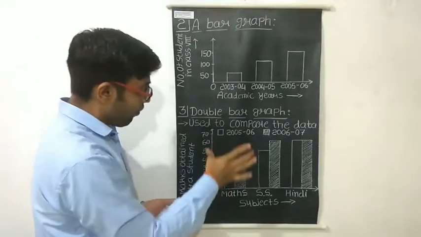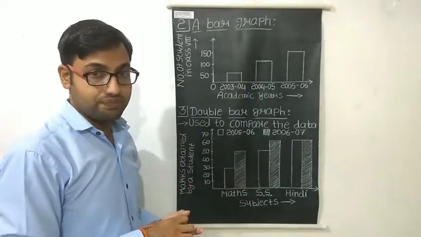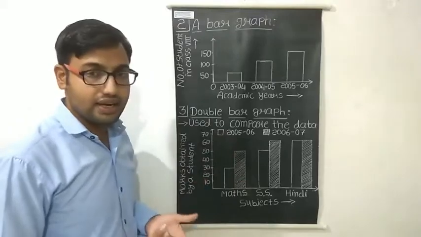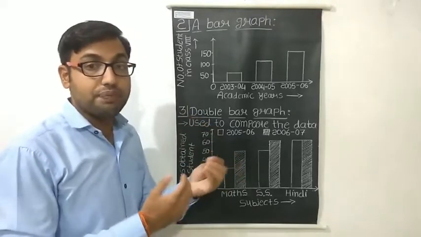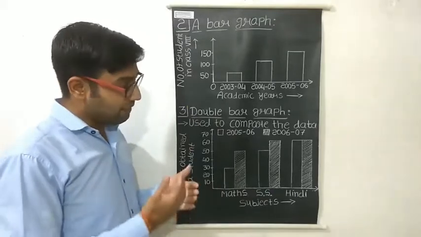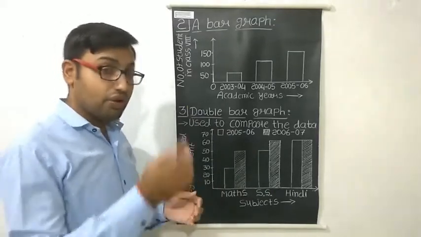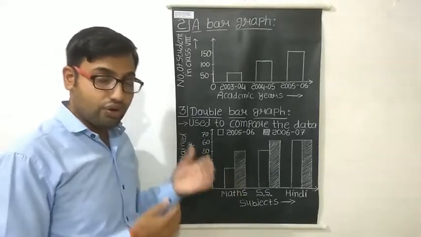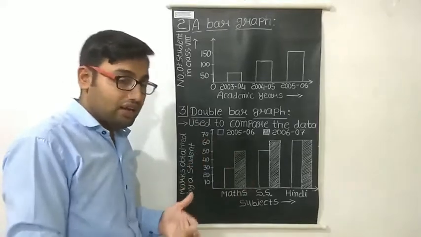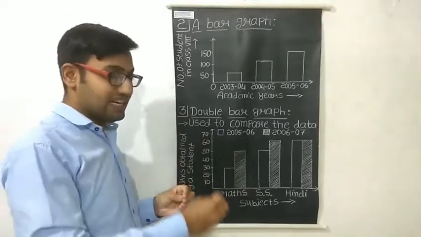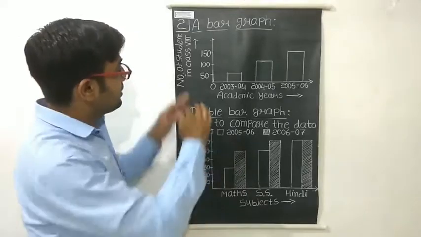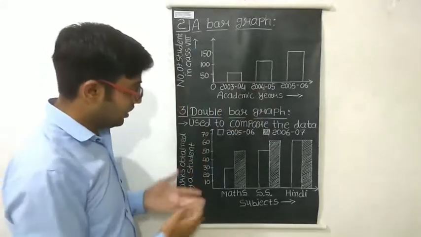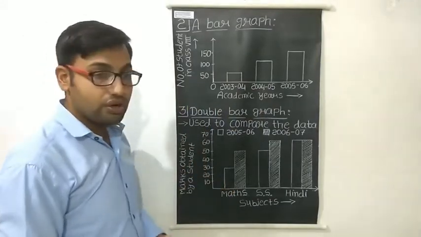Okay, so this type of picturized representation is also very useful to represent data, because it is said that a picture is enough to represent 1000 words. If we want to represent data or information in 1000 words, instead of that we can draw it and understand it by a picture. That is why, from this graph we can get a lot of information.